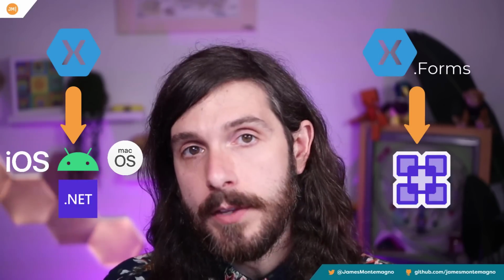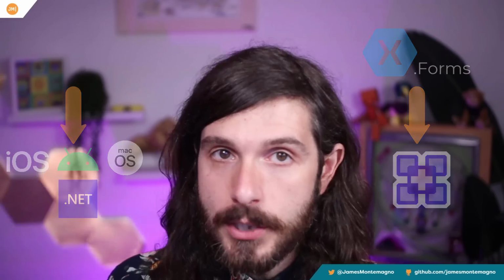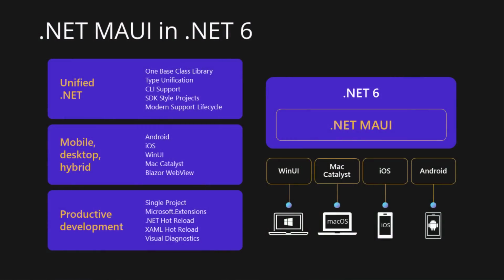Now, what's really cool about this is that it unified the project system, the runtime, the class libraries, and all the tooling and integration for CLI, which is command line interface, for DevOps pipelines, the project system itself, the tooling, and honestly, so much more. .NET for iOS, Android, Mac, all are a .NET workload that you can install side by side the .NET SDK. Now, .NET MAUI is built on top of those layers, right?